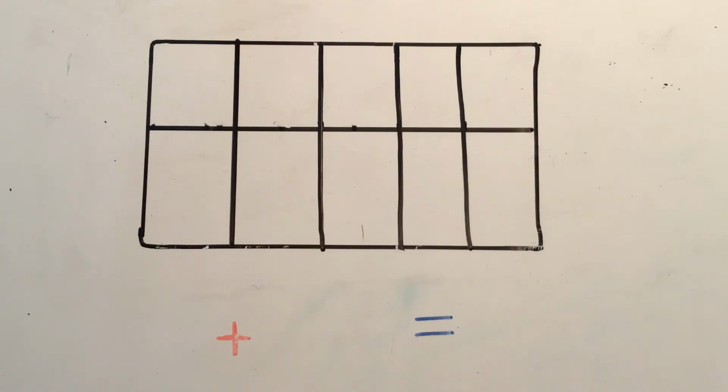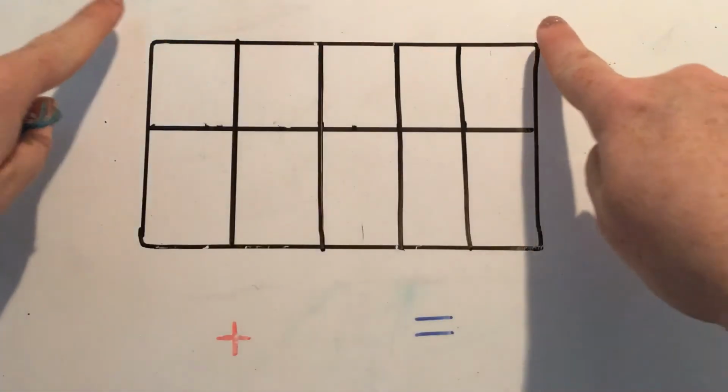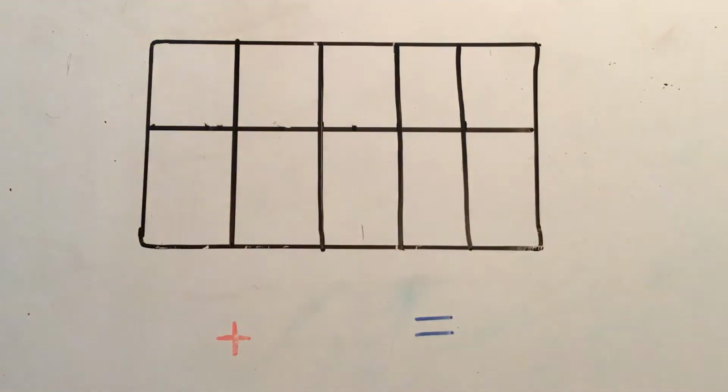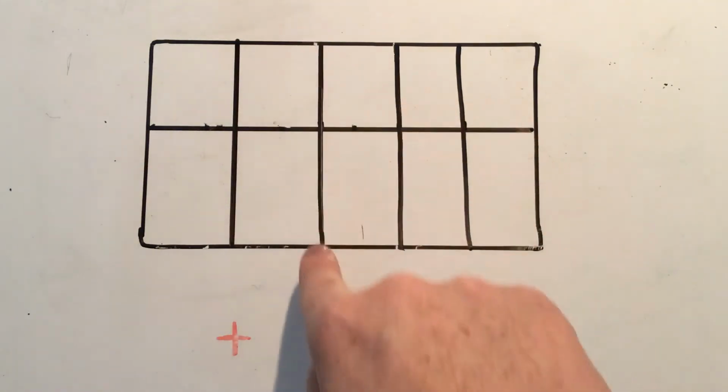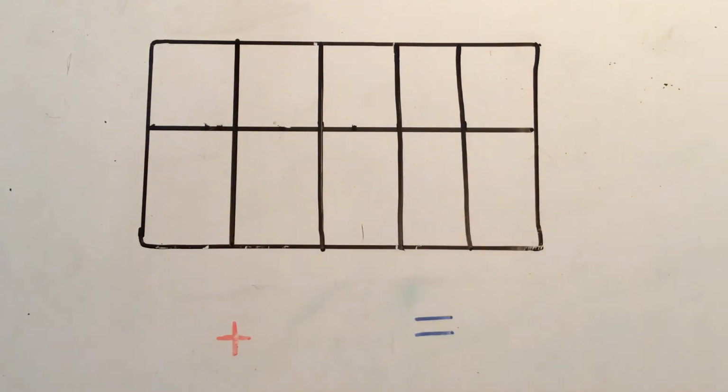I drew one on a dry erase board, and you could draw that on a piece of paper or on a dry erase board or anything that you'd like to. All that I needed to do was I drew a rectangle. It has 2 short sides and 2 long sides. I drew a line down the middle, and then I had to draw 1, 2, 3, 4 more lines to make sure that it's divided.